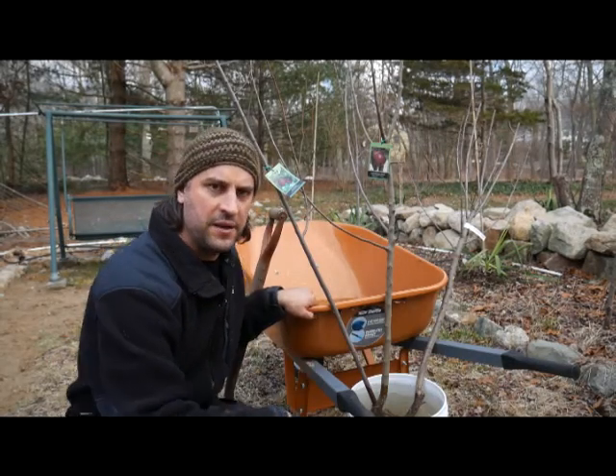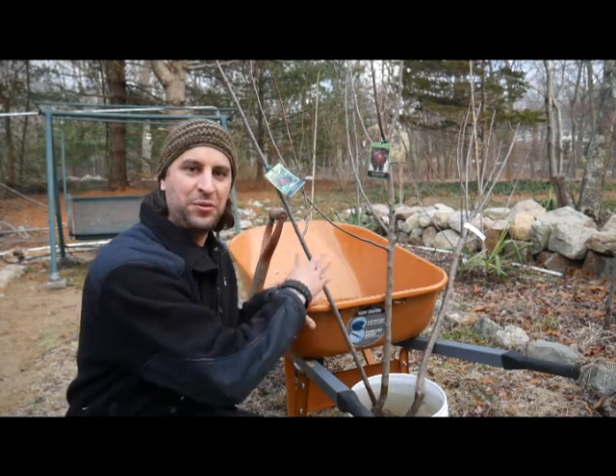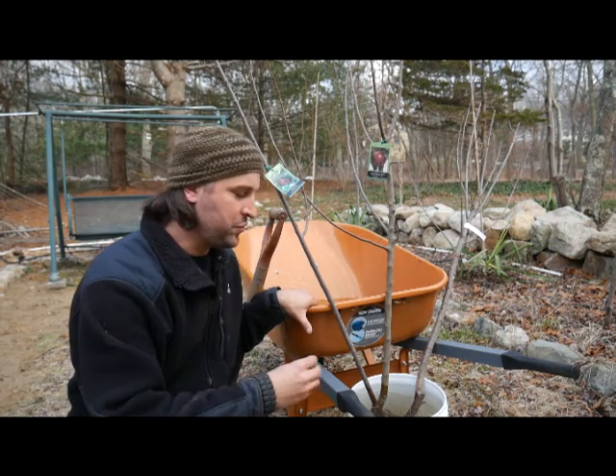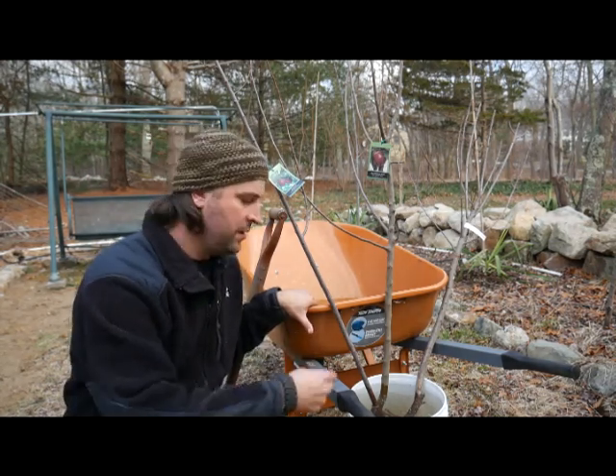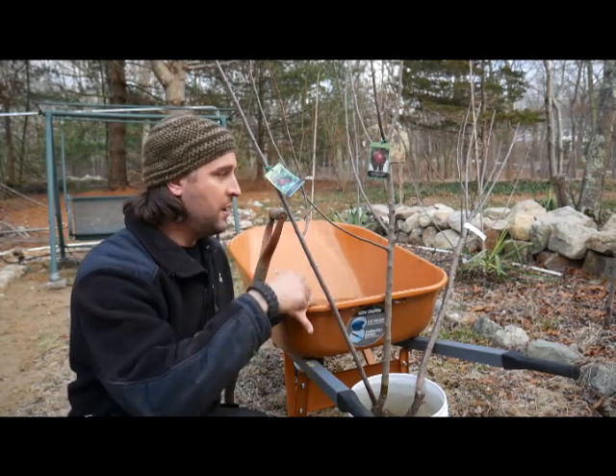Here's what I'm working on today. It's the beginning of April, weather's gotten nicer out, and I just got a shipment of three new trees from Bob Wells Nursery. The instructions say because they're bare root they should be soaked in a bucket of water for about an hour. That's what I've done and they're ready to go, so I'm going to pick some areas here for them to go in.